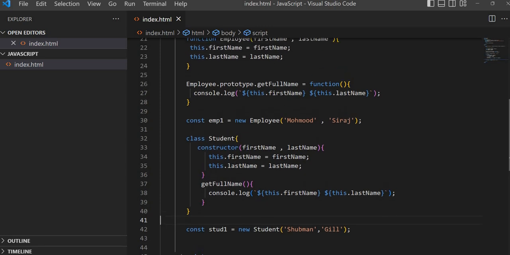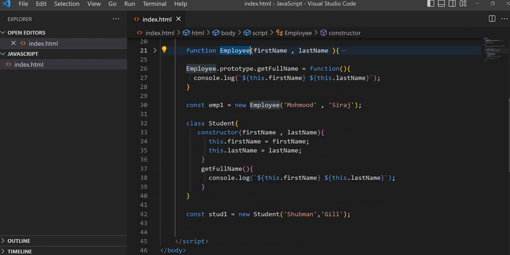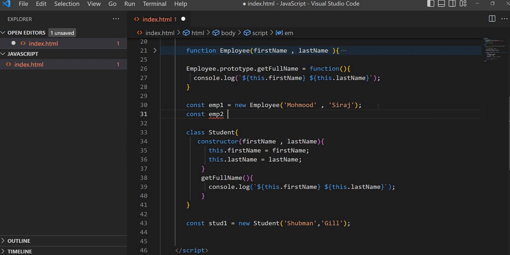Here, if you see, understand clearly, this is very, very simple. This is the constructor function, and with the help of that, you can create any object, and the syntax is the same. If you observe carefully, the syntax is the same. You can even create multiple objects so that we can observe prototypal inheritance.